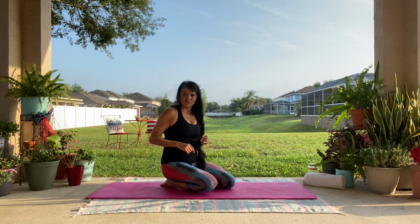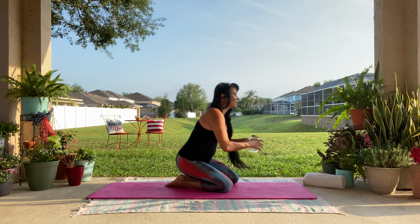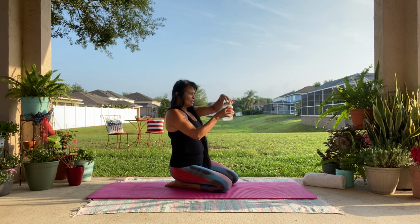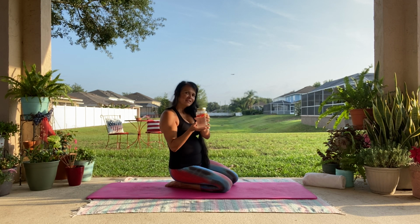So I'm going to go ahead and grab a drink of a little water and we're going to meet right back at the mat. So excuse me. And today I have oranges and strawberries infused water. Good old vitamin C.